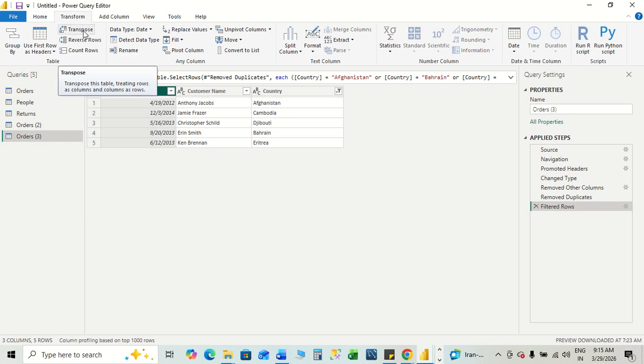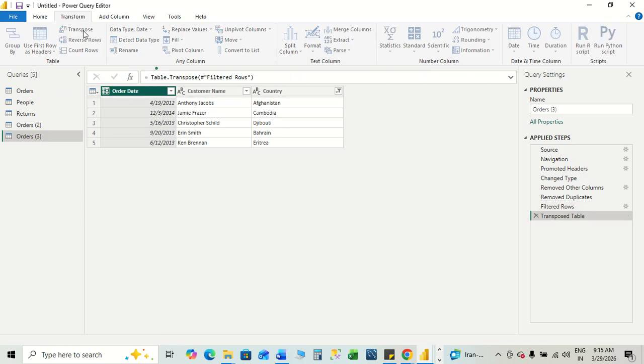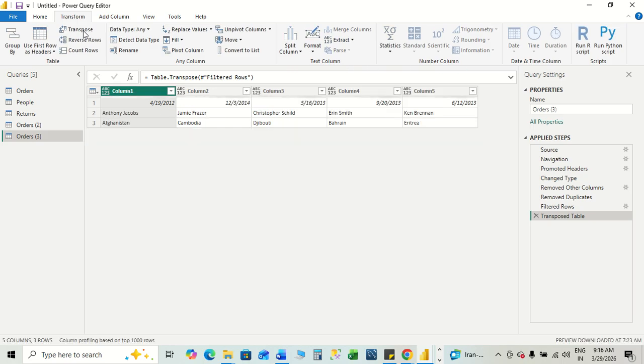Click here. Got it? Rows become columns, columns become rows. So that is transpose.